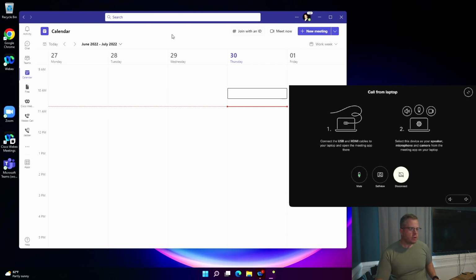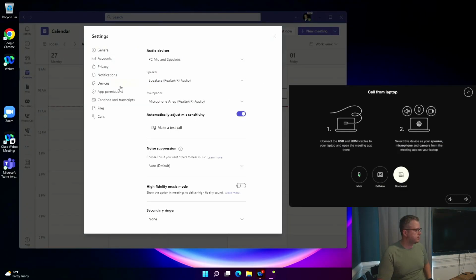So let's go to Windows here and take a look at Teams and show you how you would very simply set this up. In Teams, I'm going to go to my settings, and they do it under devices. It's in different places on different applications. We're just going to go through here and set the devices we want for the first time, so that way it knows what we want it to use. By default, it's going to use the built-in speakers, camera, and microphone. If I had a third-party webcam like a Cisco WebEx desk cam or the 1080p camera, I could go in here and do the same thing, select the microphone from the camera and the video from the camera to give me an elevated experience. It's the exact same thing we're going to do here, but we're going to be selecting the Enogini device and the RoomKit.